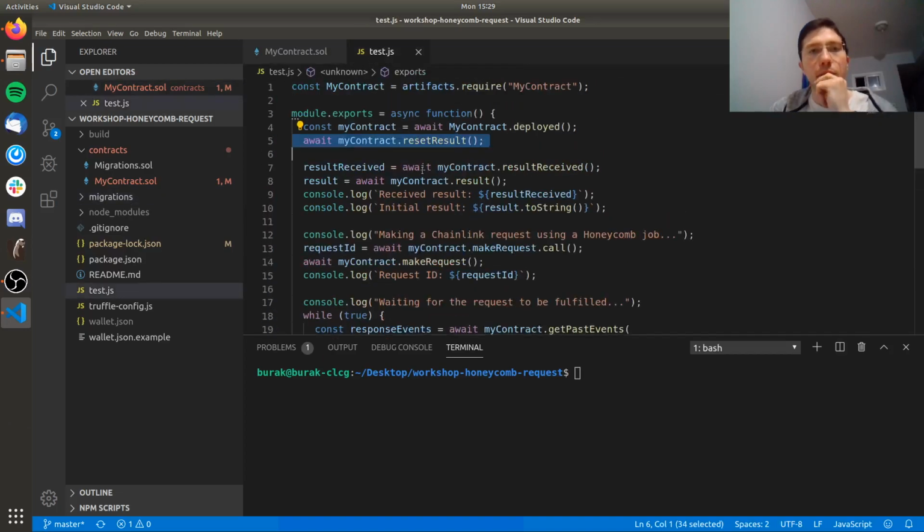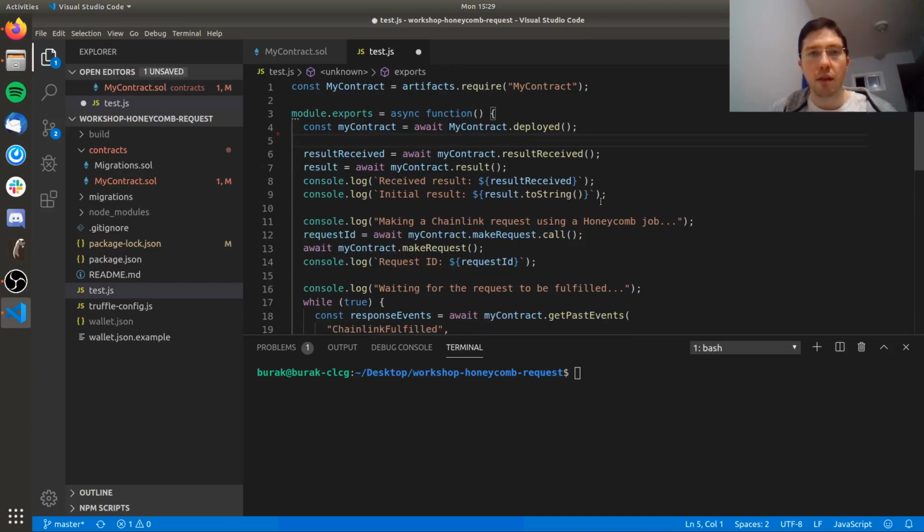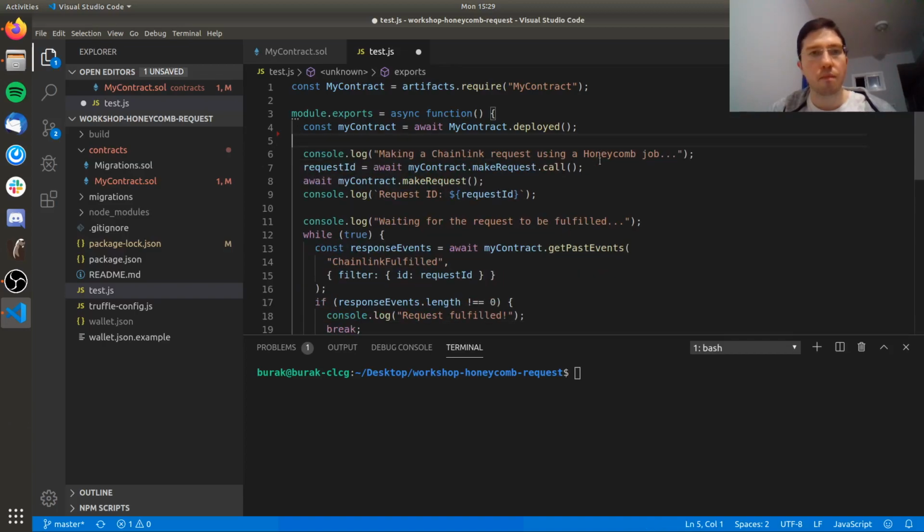And we're going to be changing this test script. So I deleted the reset result function, so I will delete this. And I don't need to print the initial values. So what I'm going to do is, I'm going to make a Chainlink request, get the request ID for that, wait for it to get fulfilled.